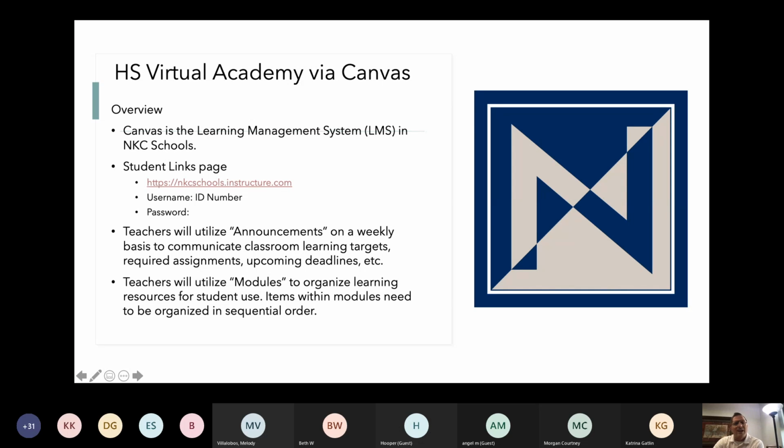So the student will log into Canvas. They'll be able to see all of their courses that they selected through the virtual academy. Just keep in mind that your schedule may be a combination of the virtual academy as well as a program called Launch, which is a product of the Springfield School District. So I've gotten a couple of emails about how I got communication around the virtual academy, but I also got this email from Springfield School District.